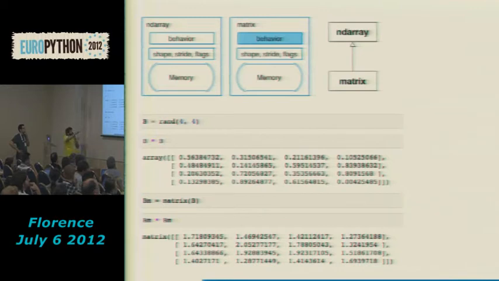Otherwise, if you create a matrix object, okay, from an ND array or in other way, that makes a dot product. So it behaves like you would think an object implementing a matrix would do. You multiply two matrices and you get the dot product. Besides, this does not make a copy, actually, I think.